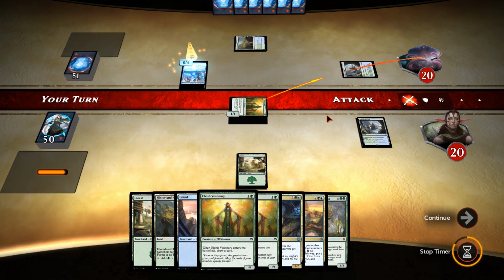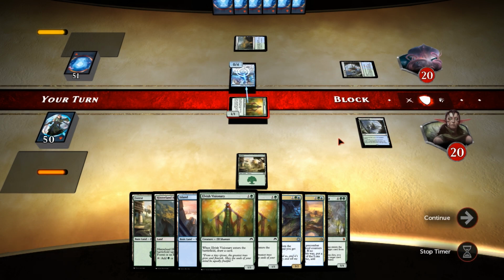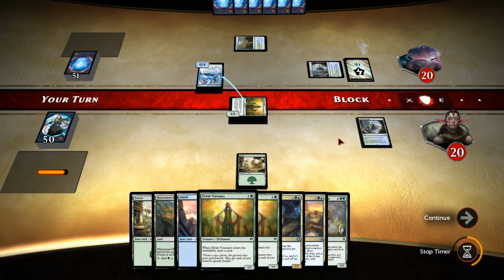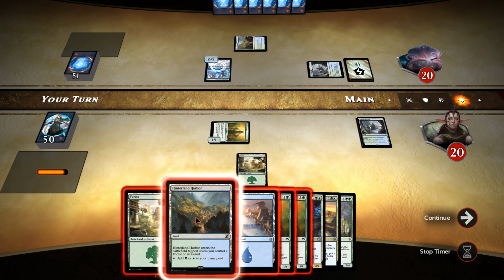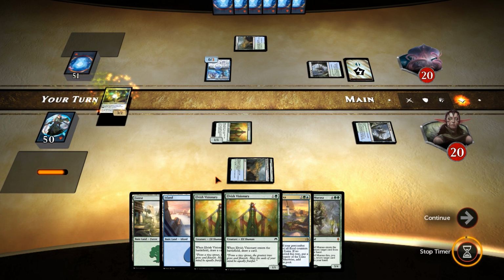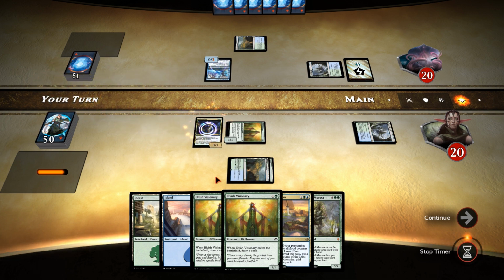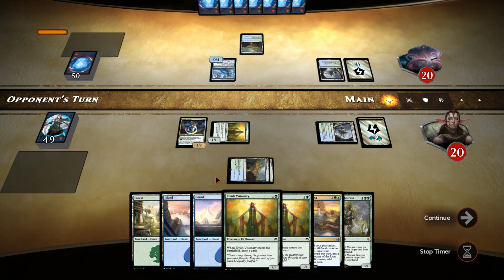Okay. It's gonna flash in a blocker. He gets energy when he blocks? Yeah. You can pay 3 energy to draw a card. Sure, why not? Well, that is going to slow us down, but, I mean, our deck is quite dirtly anyway, so perfectly fine with that. Alright then.